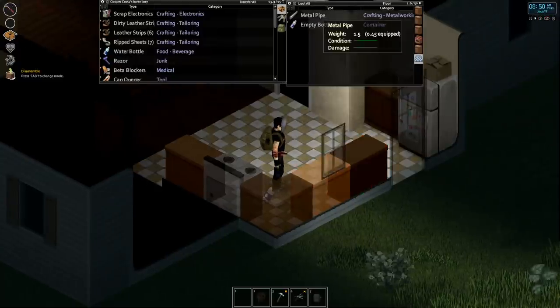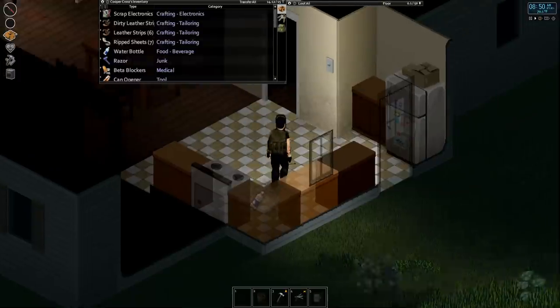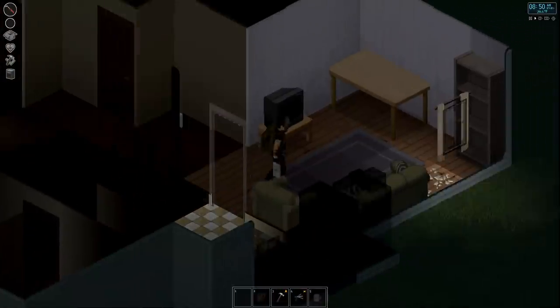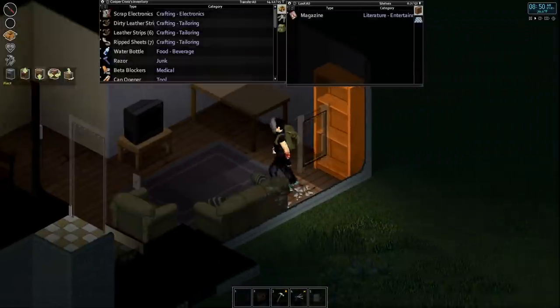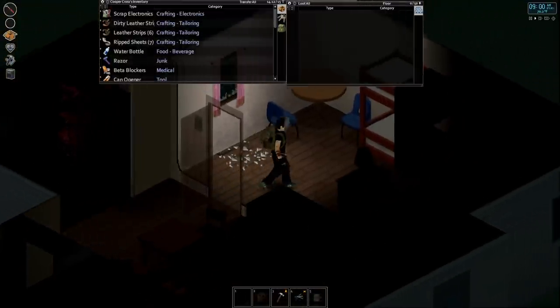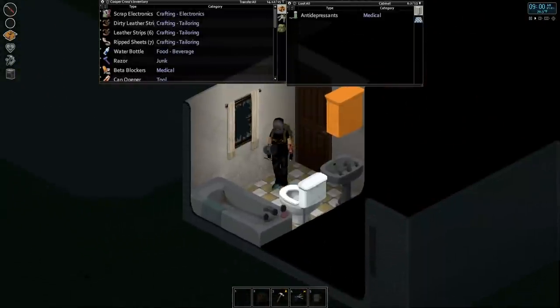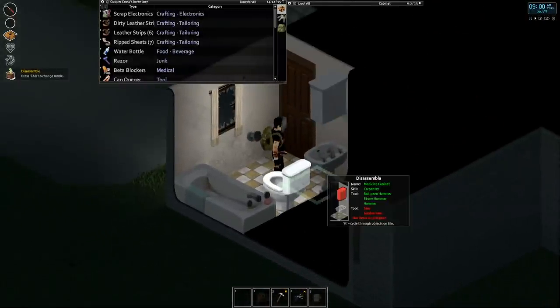Hey, there's my metal pipe. There we go. That's exactly what we needed. Now I'm going to be able to make my best friend. Honestly, I should probably keep a couple metal pipes on me just for the hell of it. So if we could get some more, that would be pretty damn cool. Yeah, there's nothing else in here. So, antidepressants. Don't really need those.